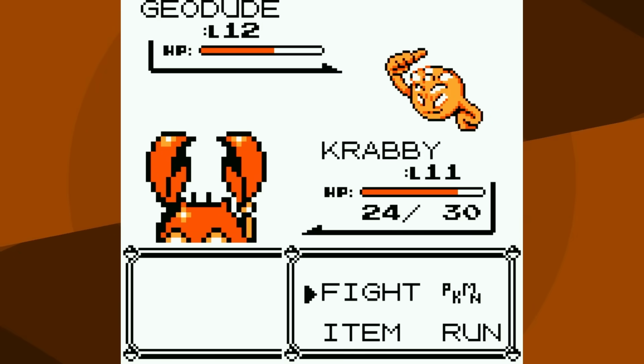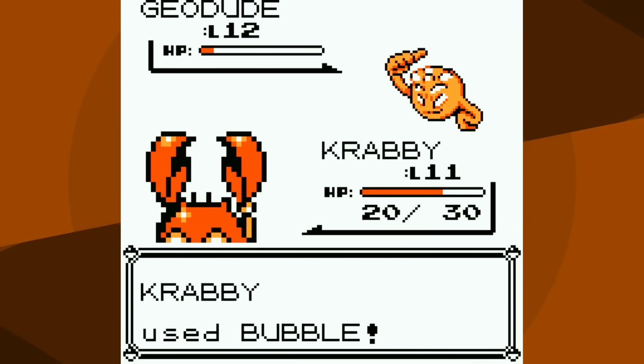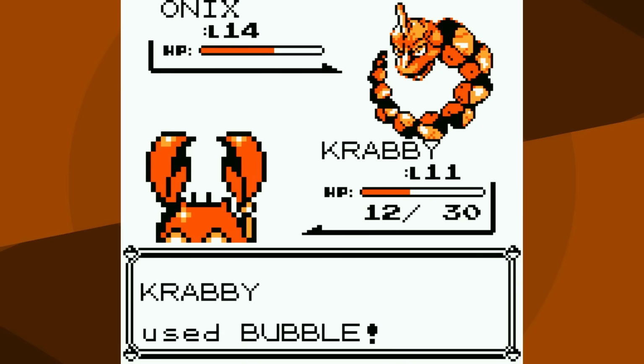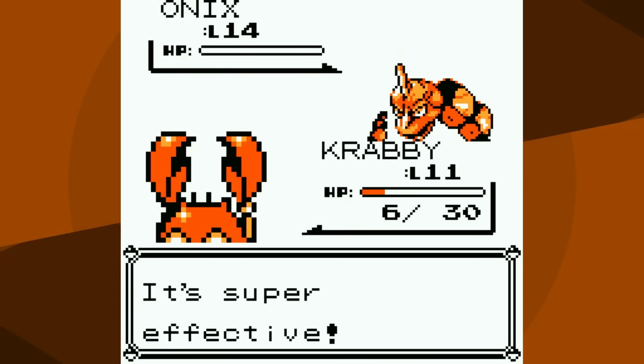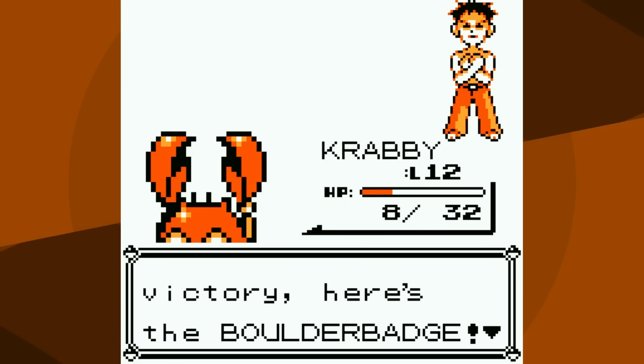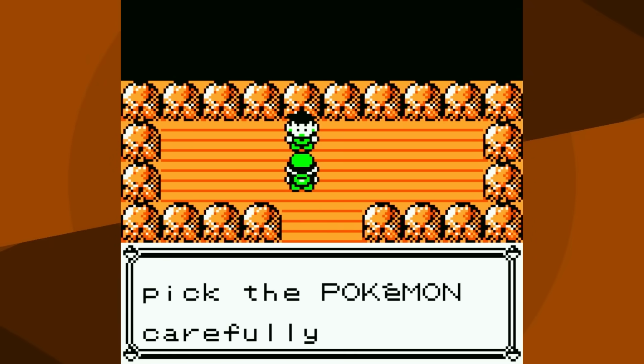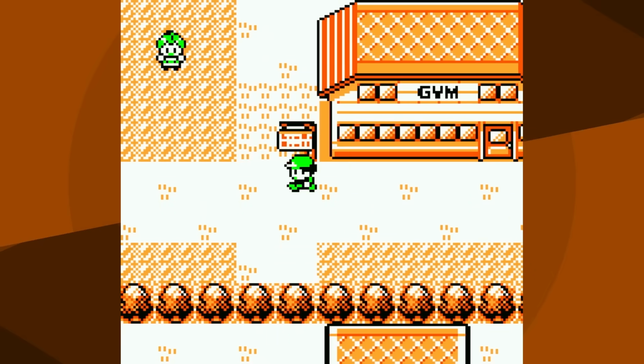I actually did lose to Brock once, because Bubble takes multiple hits and Onix can use Bide. At a higher level, this isn't a big problem, and unsurprisingly, we can get past Brock fairly quickly. The question will be, can we get past the trainers just after Brock on Route 3?